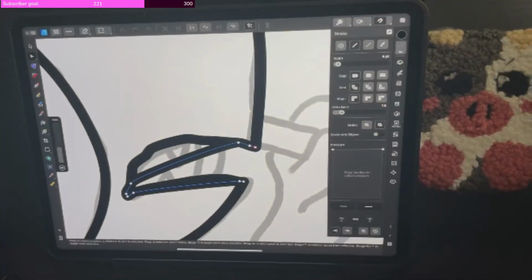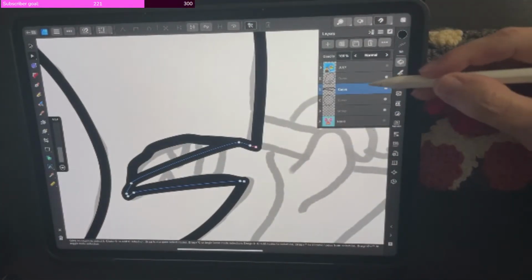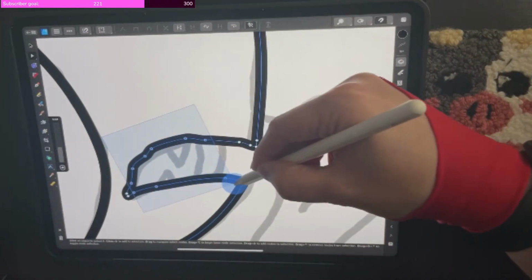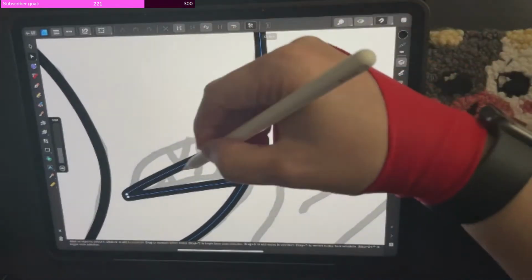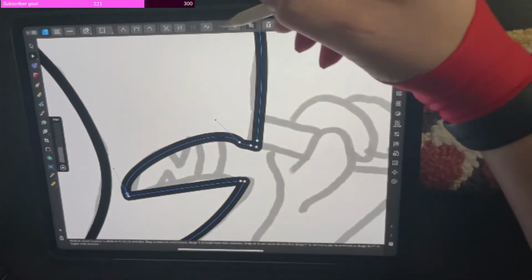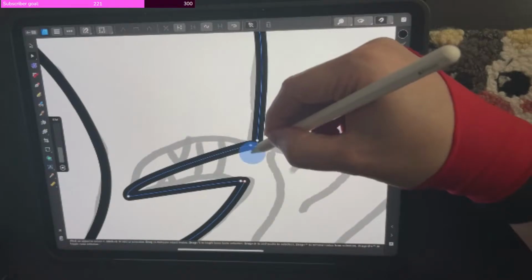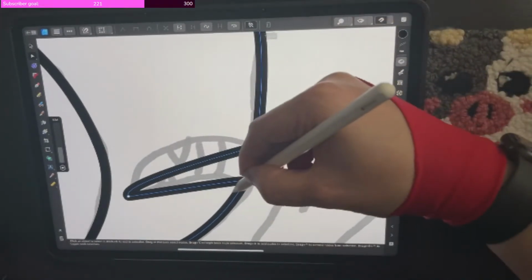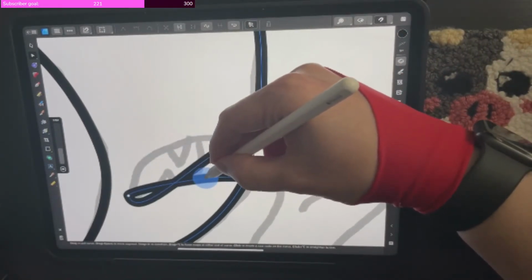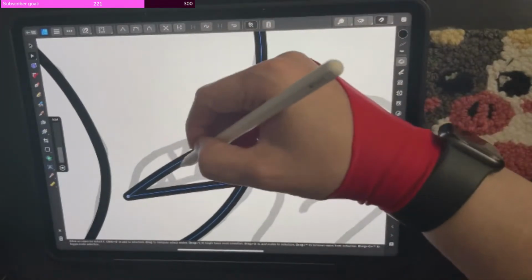Why is there two? That's very strange. Have a little look at the files. That's very strange. There was two. Now I'm going to delete that again. There we go. So this is a bit easier to work with. Delete that extra one. And maybe delete this one and this one. And maybe even this one. And then just make that shape. So something I thought would be easier ended up 10 times worse. So don't do that.